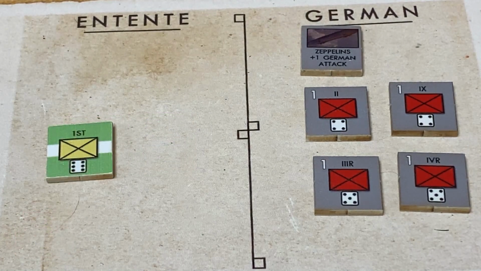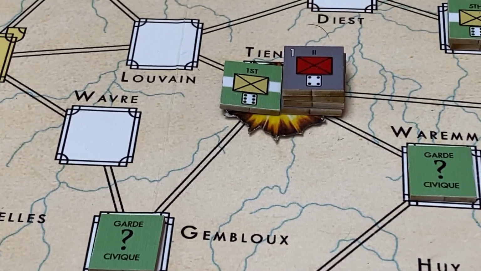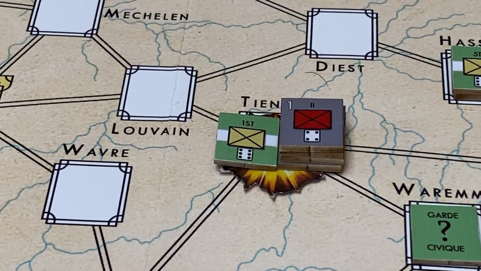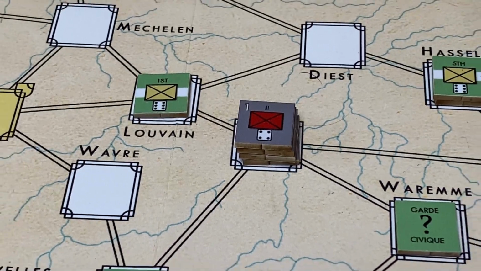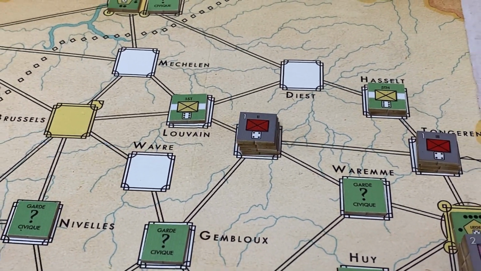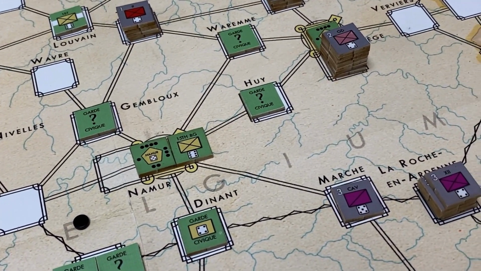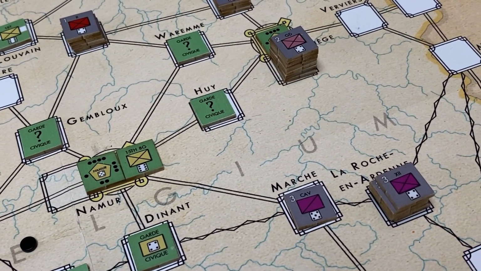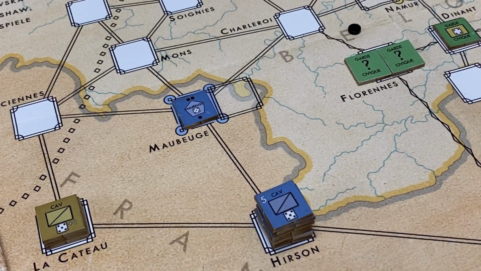The 2nd Belgian division is destroyed and the 1st is reduced. The surviving Belgian division has to retreat, and it will do so into Louvain. That's the end of the 1st German Army's activation. Still pending activation is the German 3rd Army near Namur and the French 5th Army at Hirson.